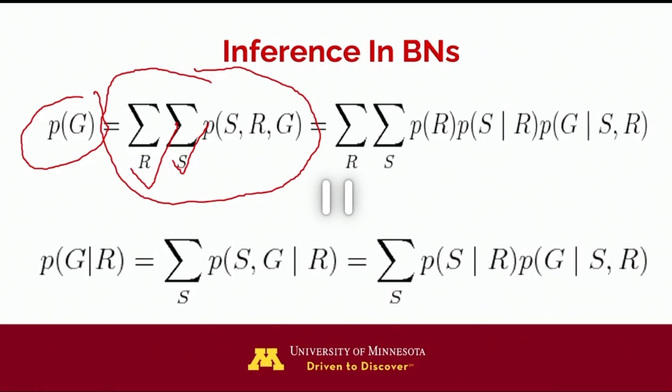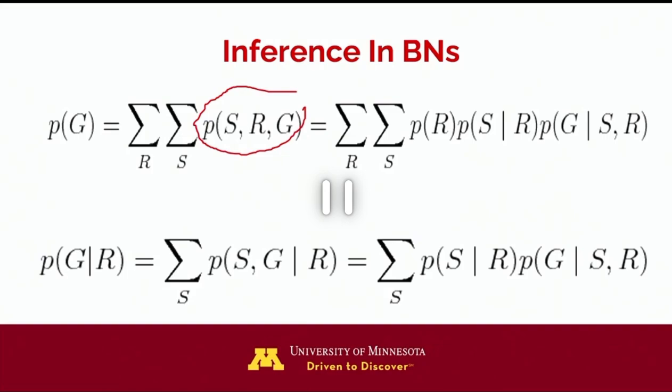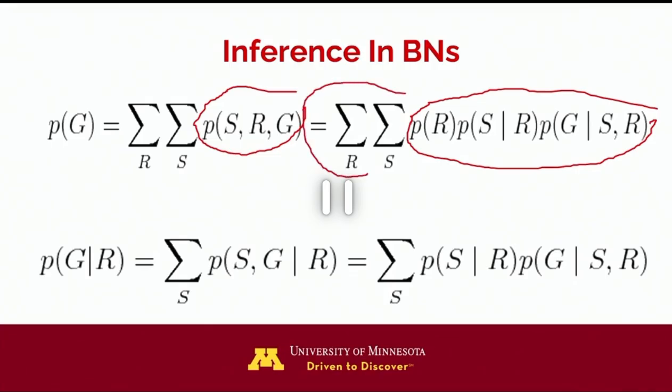From the joint probability, I want to figure out the probability associated with a particular variable. Which means I'm going to sum out the product over the variables I'm not interested in. I'm not interested in rain. I'm not interested in sprinkler. So that is what this is trying to say here. I'm only interested in grass wet. And of course, this is the factorized form that I got from the model, from the network. All I'm going to do is sum that with respect to the variables I'm not interested in.